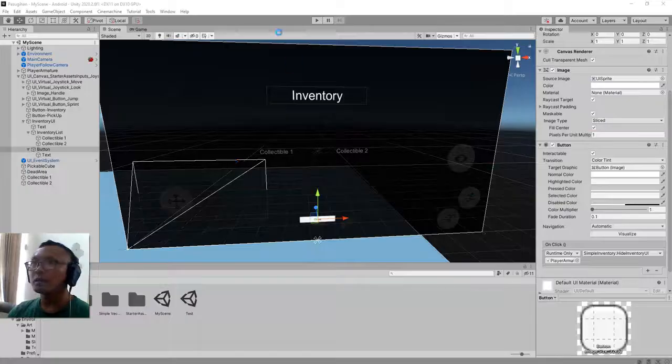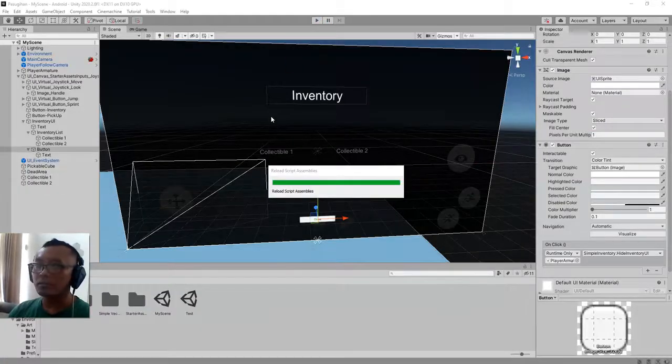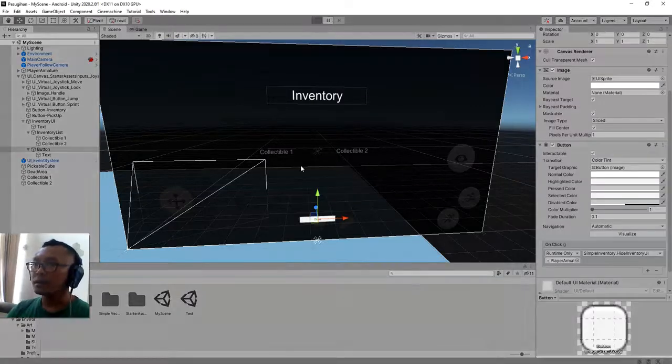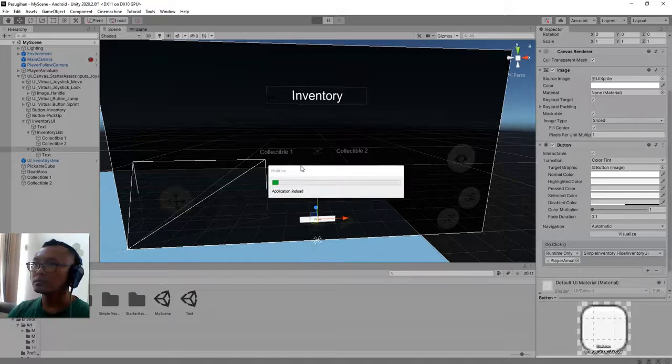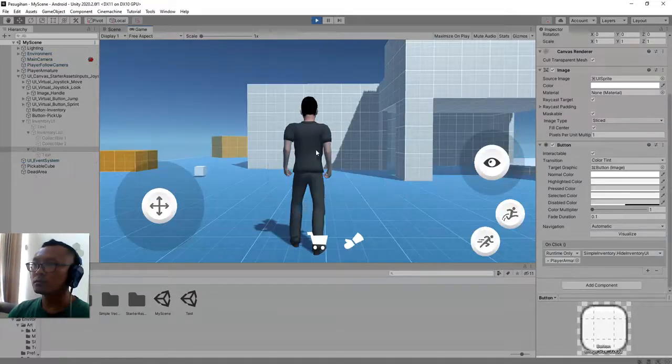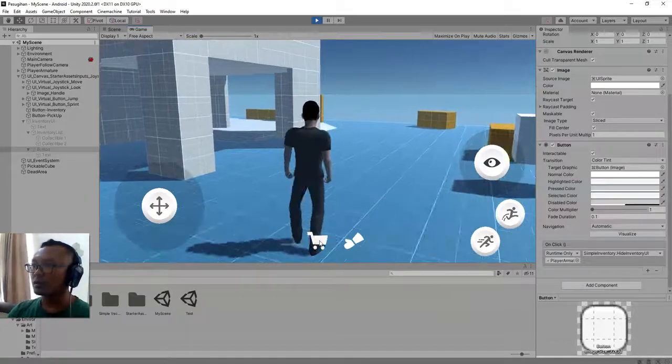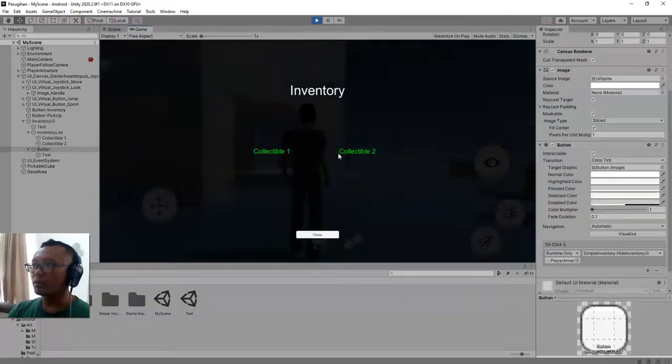Alright, let's try to run the game. So play. Let's check the inventory UI. We have those two object names in green. It means we already have them.